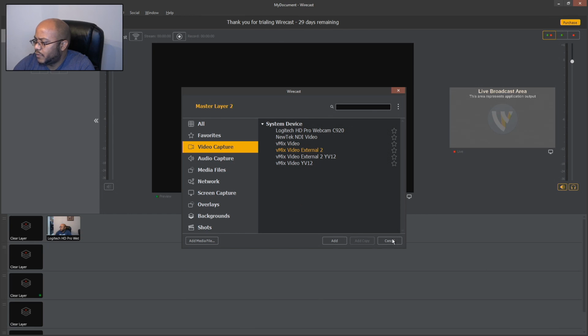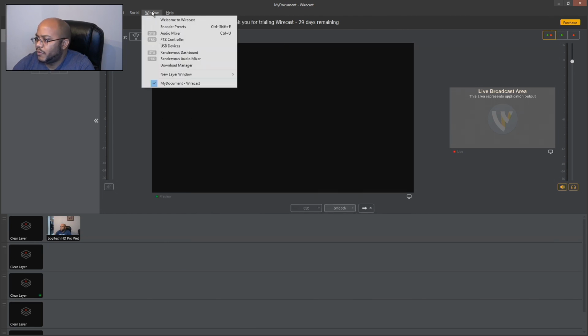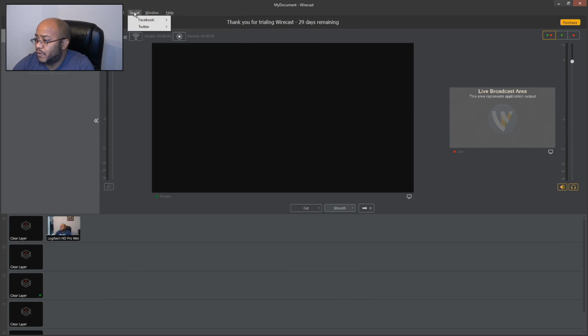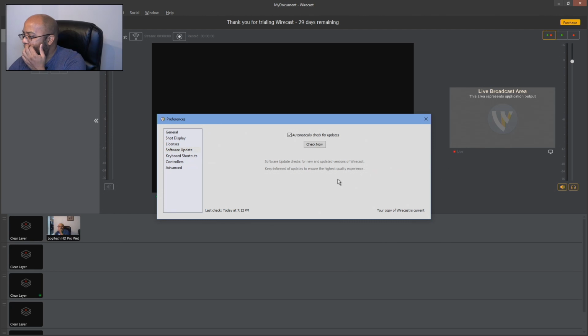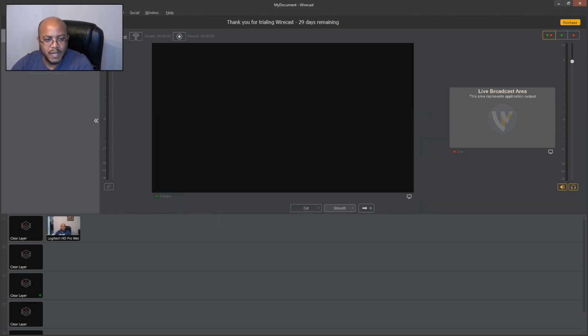System devices. Now I know I pulled down the most recent version because I've never used this, so it shouldn't be an update with this. Now it's current, so I don't know. All right, it says on the forum that it works with Wirecast, but it's not showing up. All right, so let me do a little bit more research into this and let's see if we can figure this out.